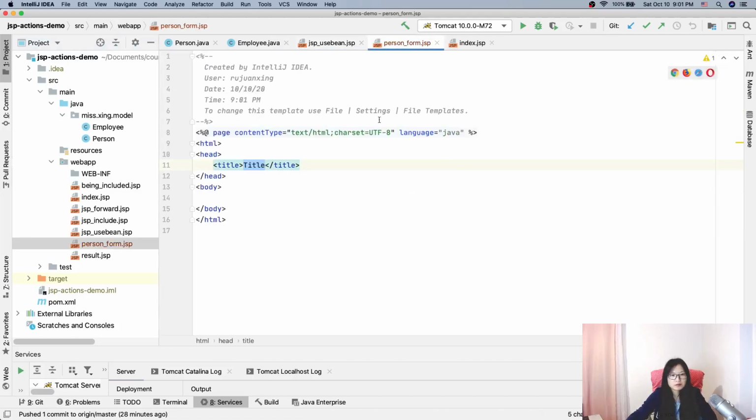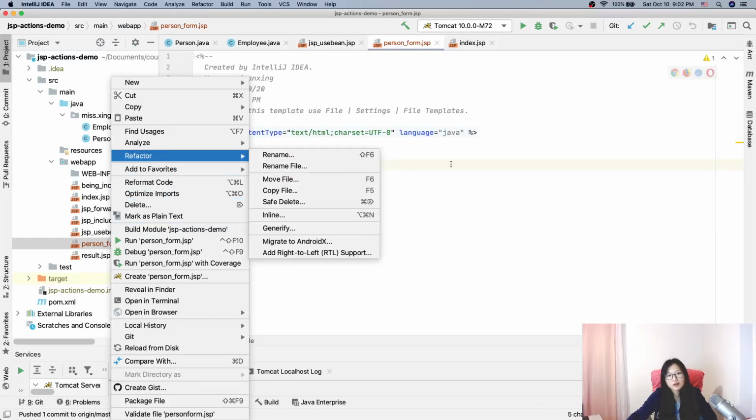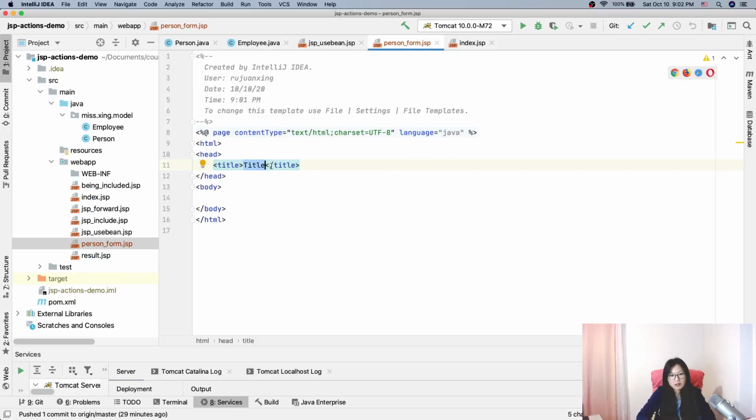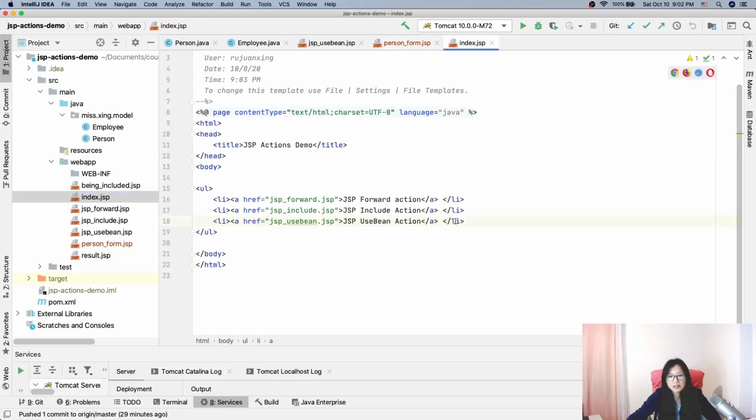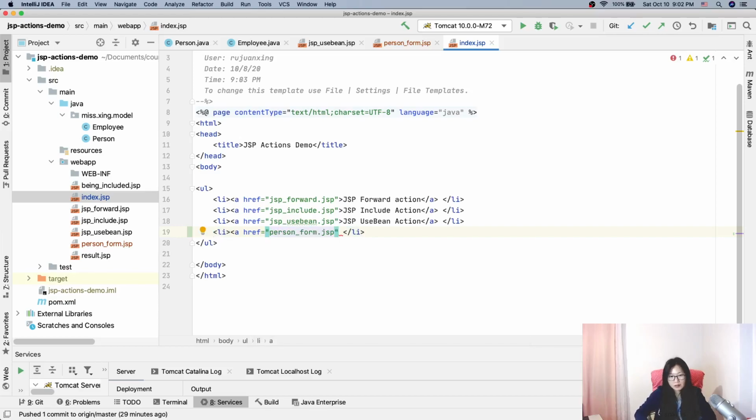Let's use employee form, no, person form is fine. And here I will add a link called person form.